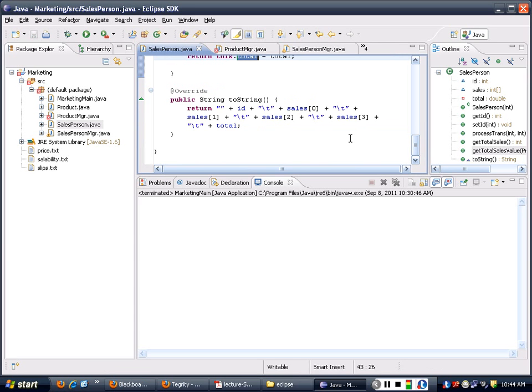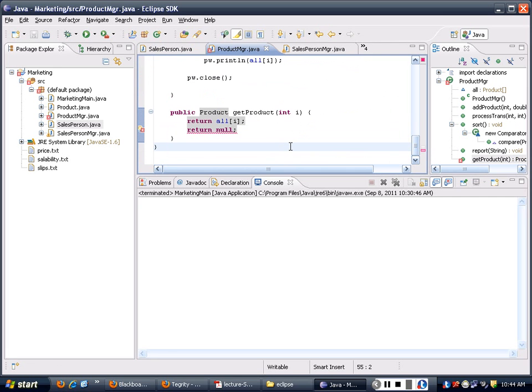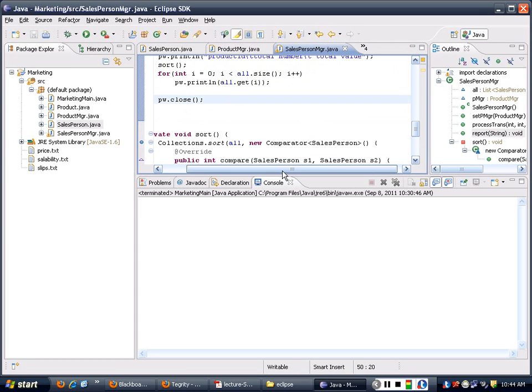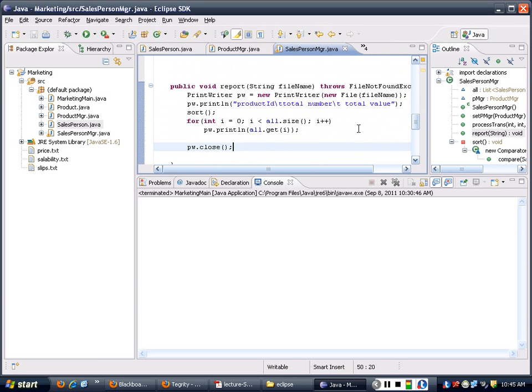And now, what's going on here? And what you can do is, for the salesperson manager, let's take a final look at the report generating, and you close everything.